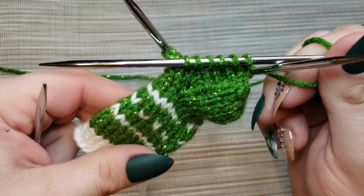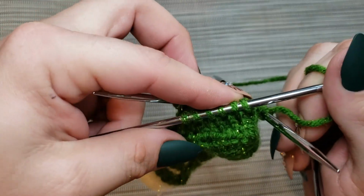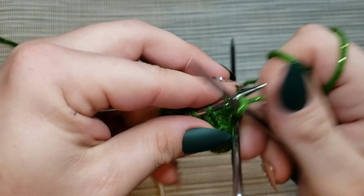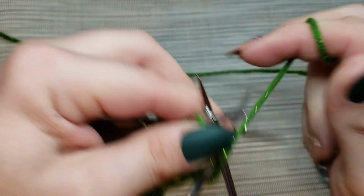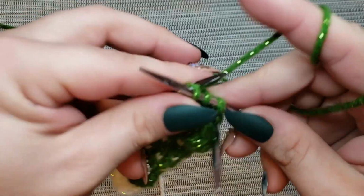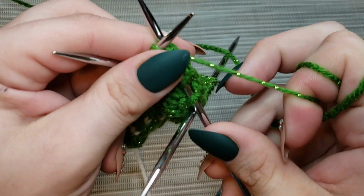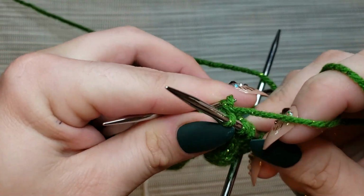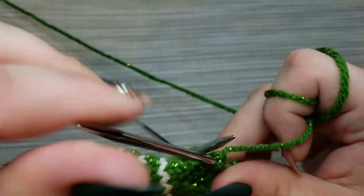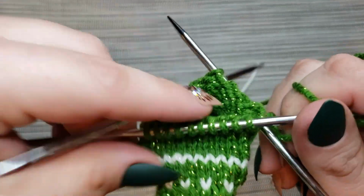Alright, so we have done 1 knit row, and now we're going to do the decrease row again, and this time it is going to be knit 3, knit 2 together, and knit 1. And I'm sure it comes as no surprise, we're going to knit these 10 stitches.